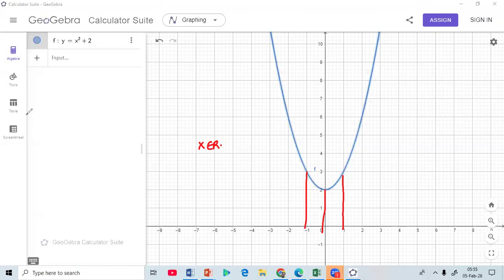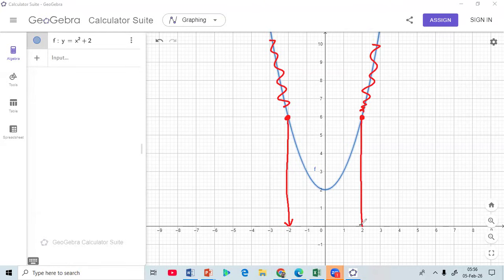However, if I come to this graph I can still go on and say, I want my graph to start from here and end at this point. Now, if they cut off this part here, they remove it, and they're asking for your domain, what do we do, members? I'll come here, I read off the value, I'll come here, I read off the value. So for such a case, our domain is going to be between -2 less than or equal to x less than or equal to 2. Members, are you getting the difference?